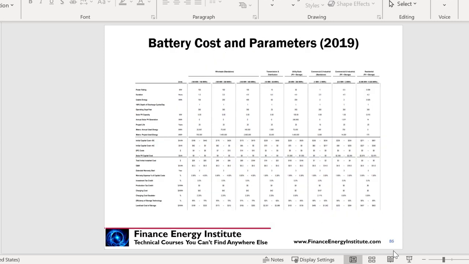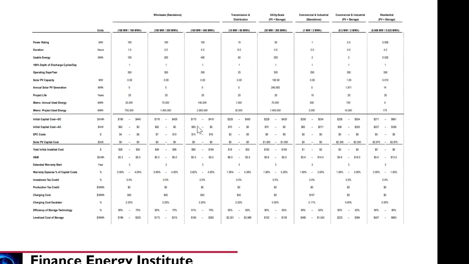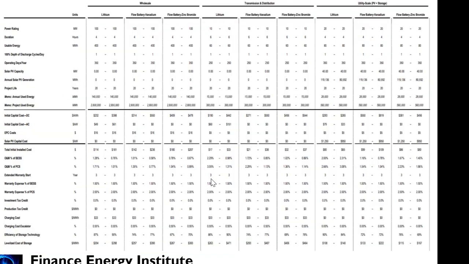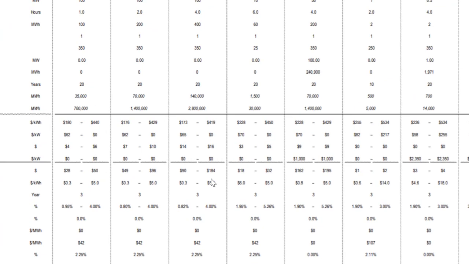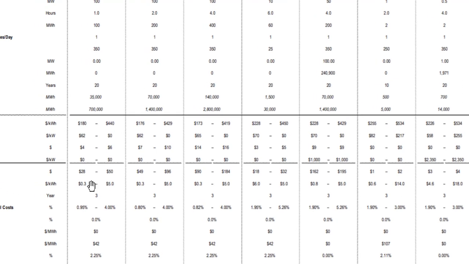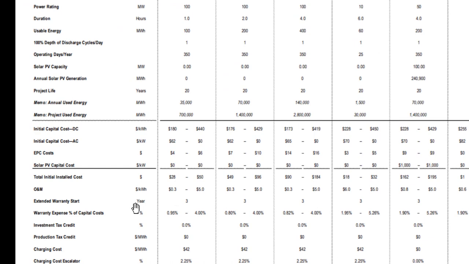I'll put it here. Okay, I've got to make it bigger. So what do we have? Okay. And then we have some O&M, which might be the cost per kilowatt hour. So again, to get this per cost per kilowatt year, let's just say it's 1. But since it's per kilowatt hour, we'd have to multiply it by 7.